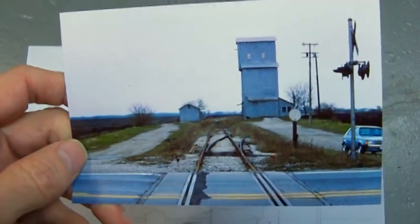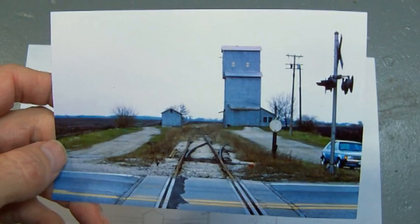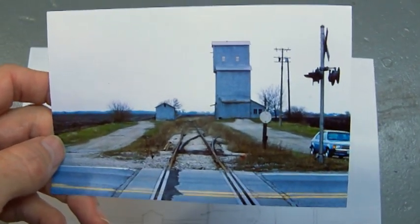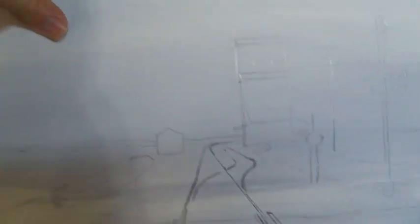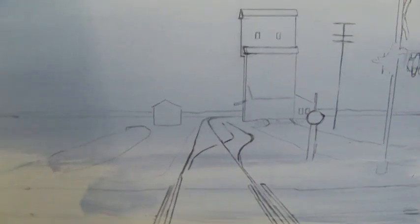Here is a basic picture a friend took many years ago of the LAD elevator on the LaSalle and Bureau County Railroad. So for my painting, I enlarged this picture to 8.5 by 11, and I cut out and traced the grain elevator. I don't know if you can see it okay. Yeah, the grain elevator, the tracks, and the road.